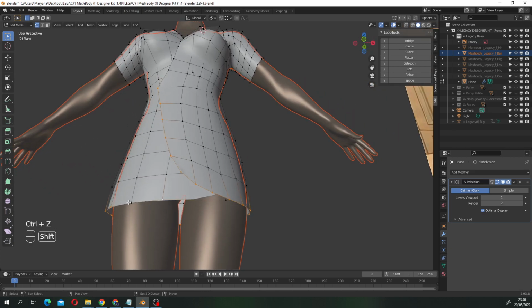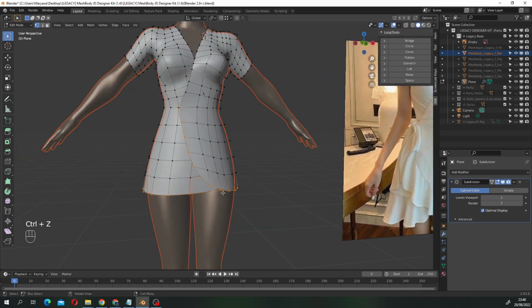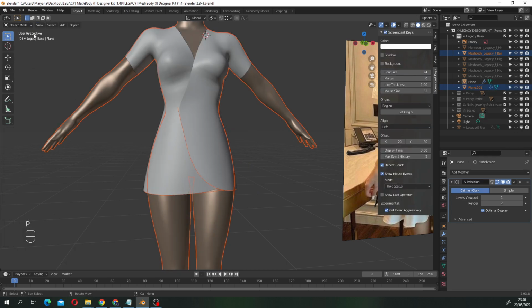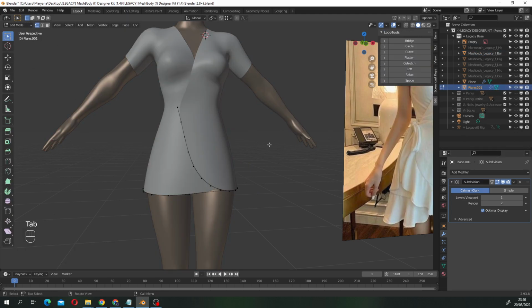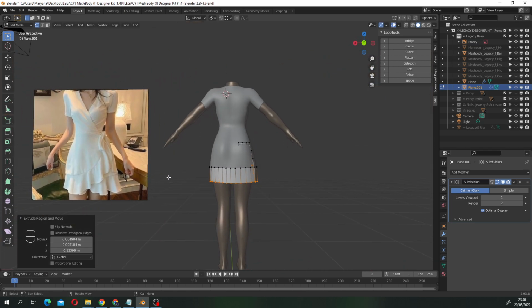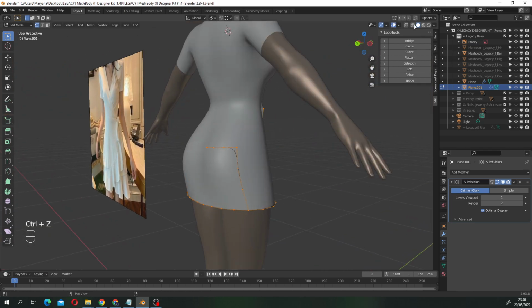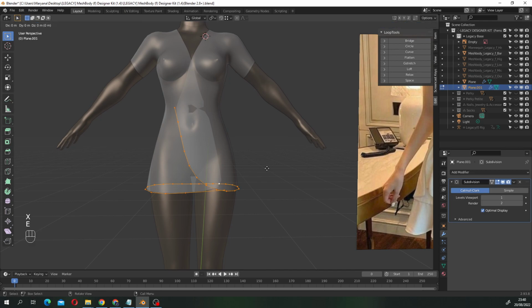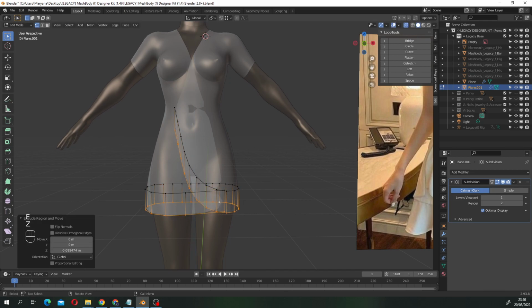I don't know why it's not doing it, but now I'll select these and separate. So let's go back to edit mode, and ta-da! We now have this. Let's just extrude it. Oh, okay. For some reason, it's okay.